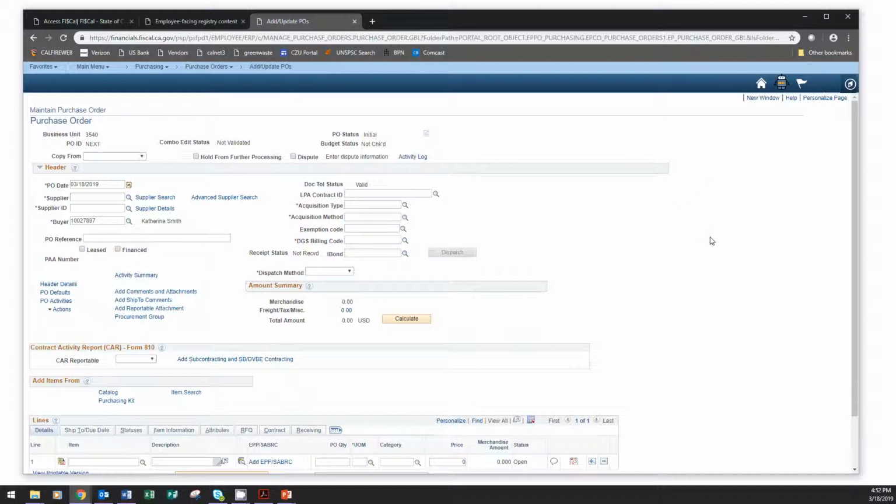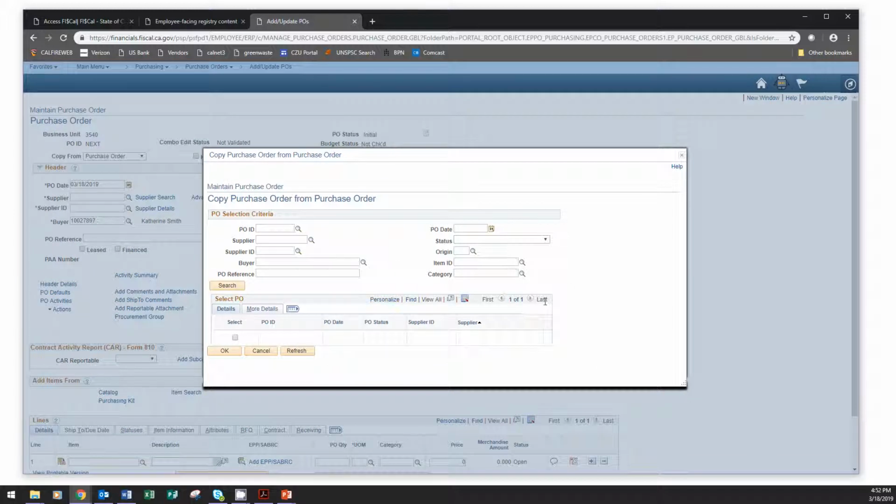Just as in the video where I showed you how to copy a purchase order, use this drop-down, Copy From, and select Purchase Order. You're taken to this little pop-up page where you will select the purchase order you want to copy from. You'll enter the purchase order ID here, or you can search by the supplier, the buyer, or any other data you have. In this case, I have the purchase order ID.